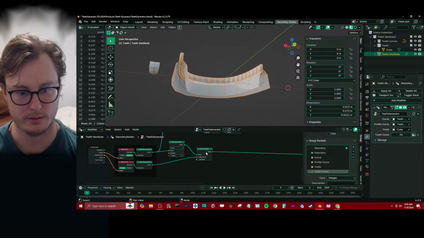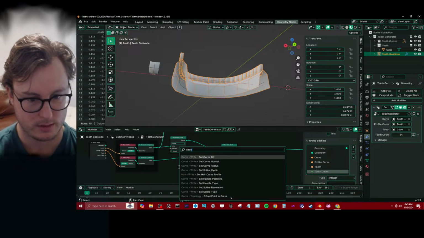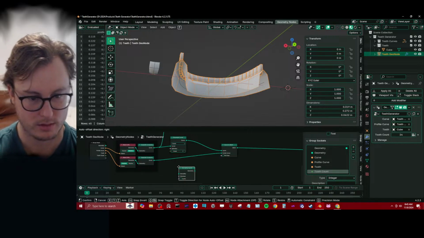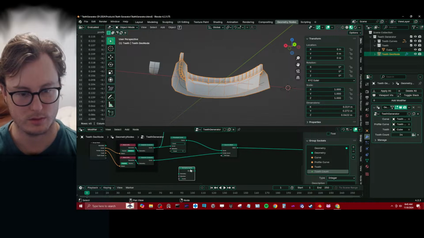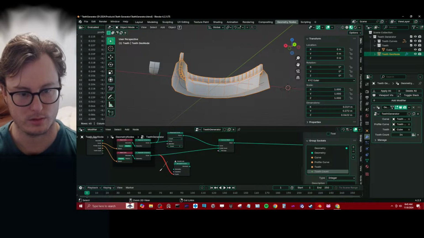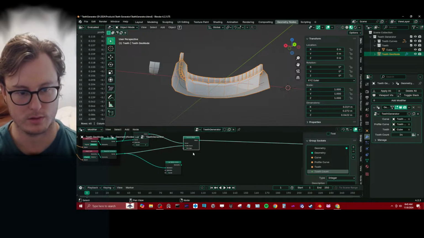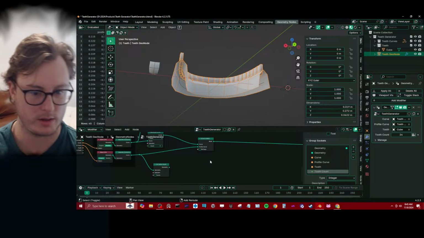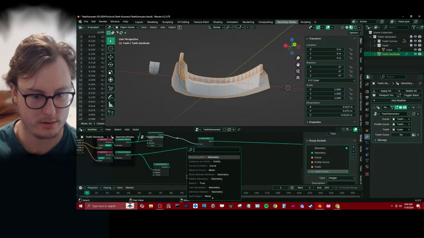Guess I can't fill. We're just trying to fill the backs here.